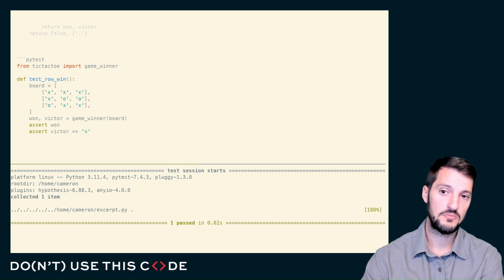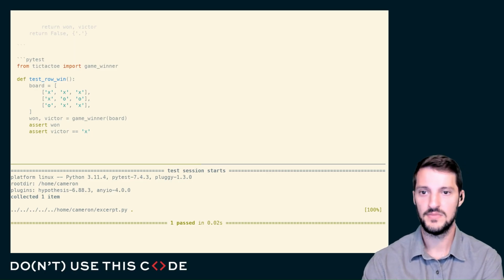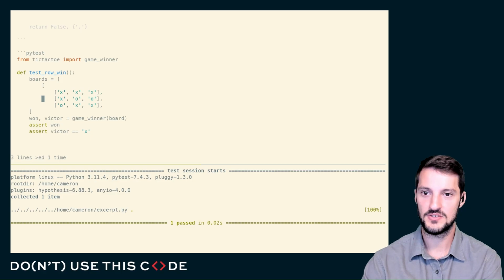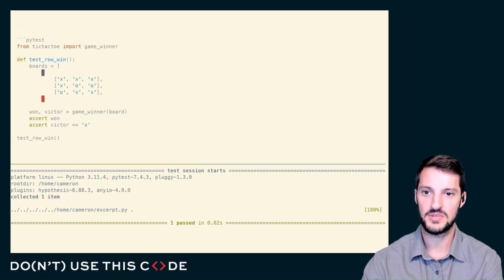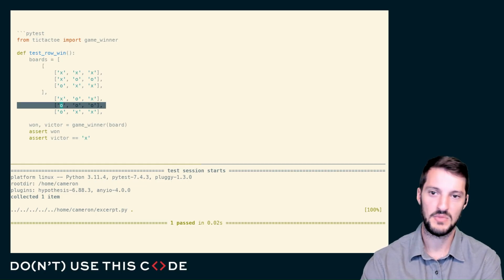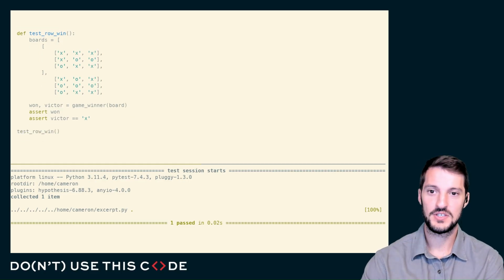Now I could play against multiple boards here, and I could make assertions about all of them. So if I have something like many boards, what would this look like? Well, I might indent each of these just to track many different boards here, because I'm also curious, what happens if my win is not on the first row, but the second row? So here, I'm saying that the winner is the first row in X, my winner is the second row and should be O, and we would carry this forward. In this case, just to keep my code simple, I'll always make sure that the winner is X.